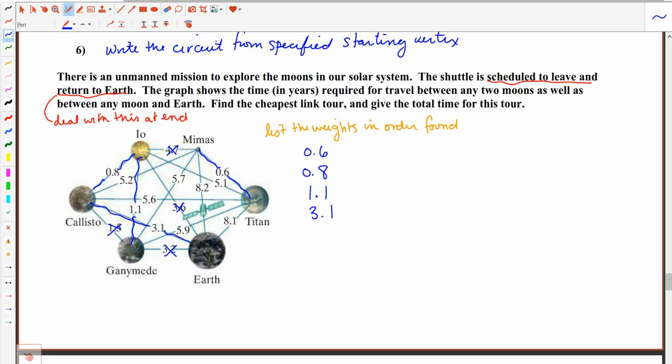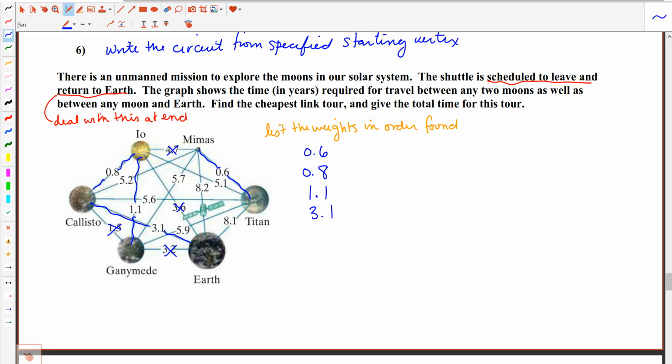Next lowest number after 4.7 is a 5.1. That's a problem as well. That would be 3 edges out of here. After that one, it looks like it would be this 5.2. That wouldn't be a problem. I would have 3 edges out of here. Next one would be this, looks like 5.6. It's a problem, 3 edges out of here. Next one after that would be the 5.7.